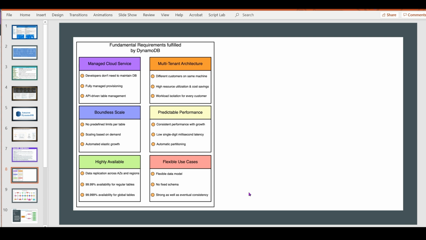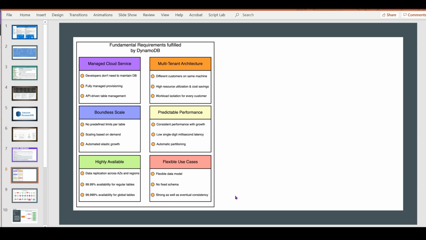There are no stringent schema restrictions, and it is a key value database. It is a key value document data model where developers can select whether they want eventual consistency or strong consistency. Eventual consistency means it will take some time, there will be some delay, and it will get updated.